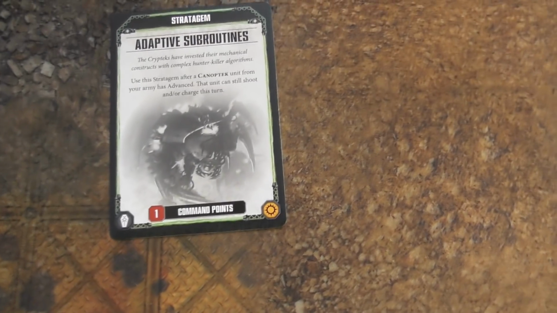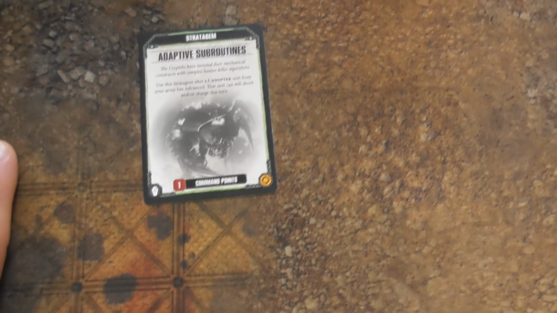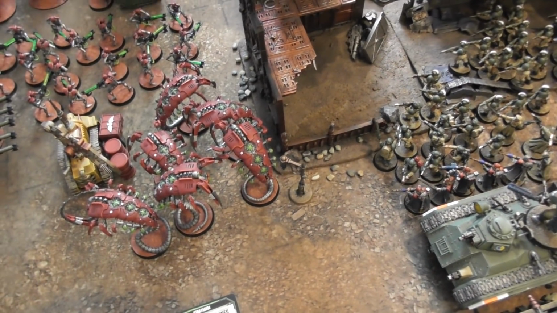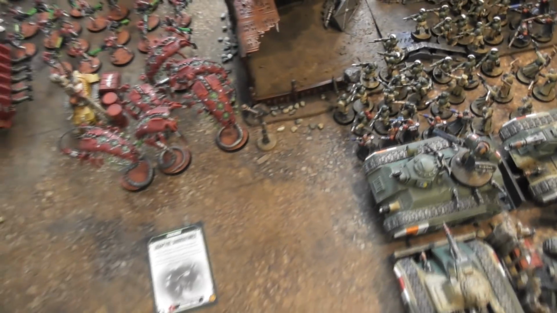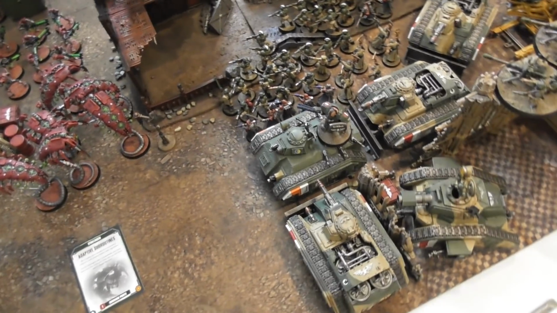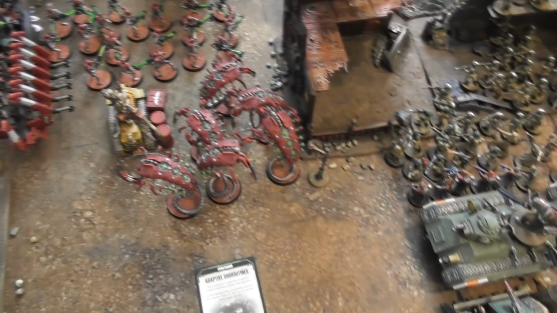Now, I am playing the stratagem Adaptive Subroutines for 1 command point, and that means the wraiths get to charge, even if they advance. And they advanced 6, so they're right next to the lines of guardsmen. So a first turn charge from them would be tasty as hell. And also give Jay a big problem in his back lines for him to take care of. So I'm hoping to give Jay some problems here before the tanks light me up.